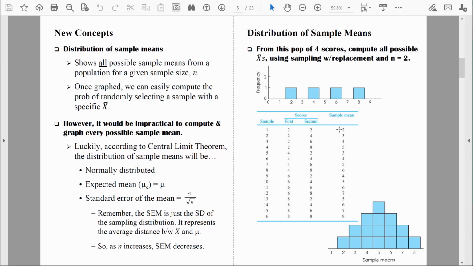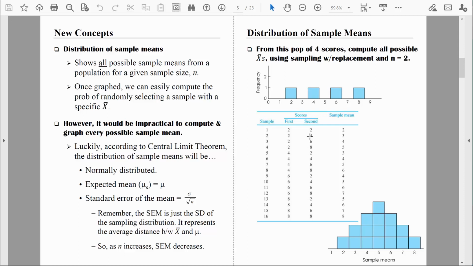So let's go ahead and draw 2 values for the second sample. Let's assume that for the first value that I select, I happen to randomly select this value of 2. So that's my first value for that second sample. We're using sampling with replacement, so I take that value and I throw it back into the pile. Now I need to randomly select a second value. Let's say this time I find the 4. So the second value in that sample of 2 values is a 4.